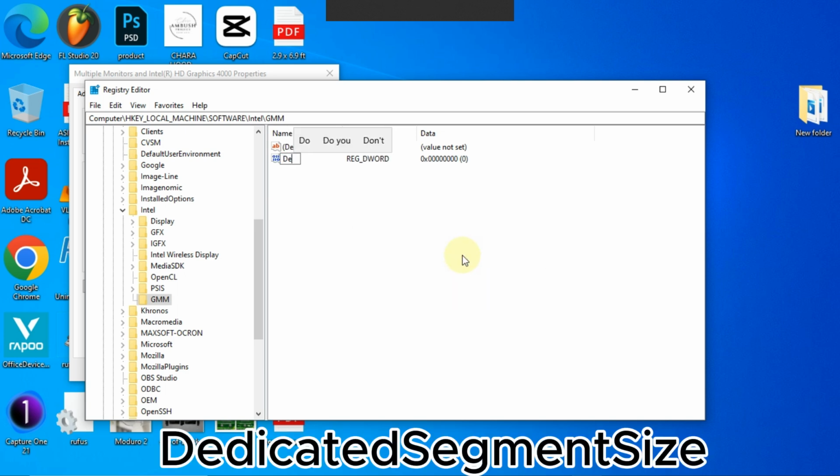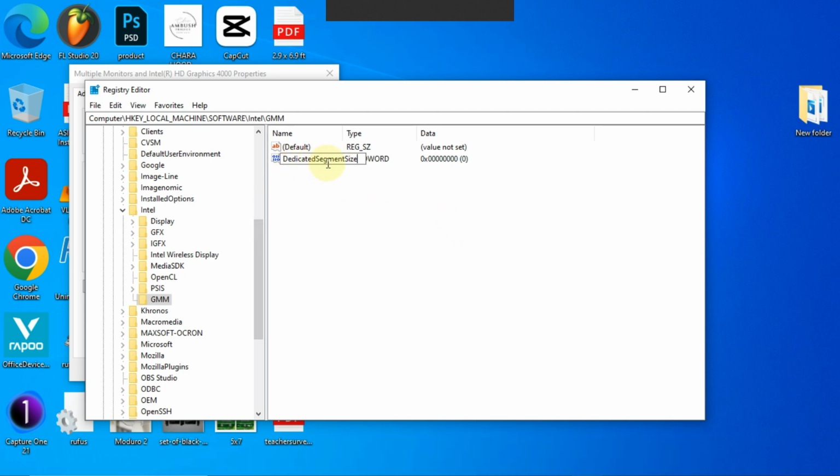Here, you type in DedicatedSegmentSize as shown. Hit Enter and right-click on it.